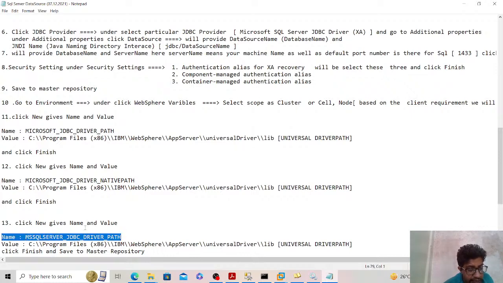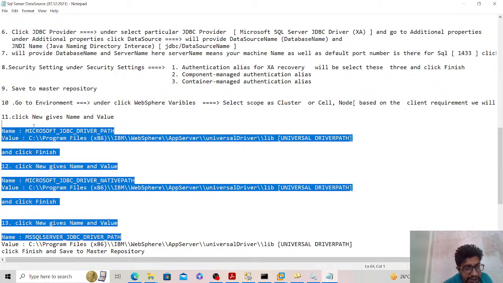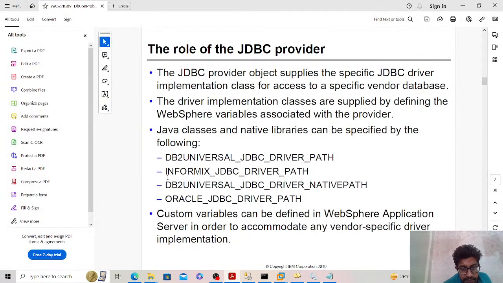Here we are using only Oracle JDBC driver path; for SQL Server purposes, we are using three environment variables like this: native path and Oracle_JDBC_DRIVER_PATH. The server side accommodates the vendor-specific driver implementation.